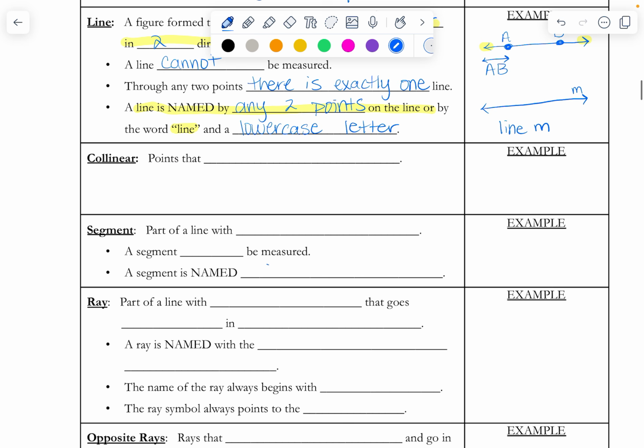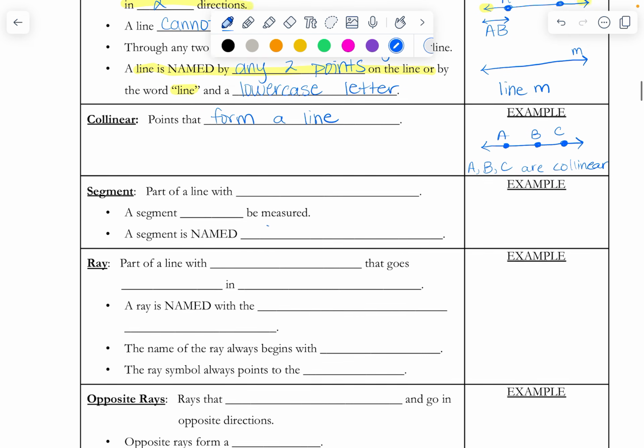All right, moving on to the next definition, we have collinear. Collinear is points that form a line. Okay, so an example of this, if we draw a line, always make sure to include your arrows there. I'm going to just place 3 points on this line randomly, and I'm going to name them A, B, and C. So in this case, I'm going to say A, B, and C are collinear because they are all on the same line.